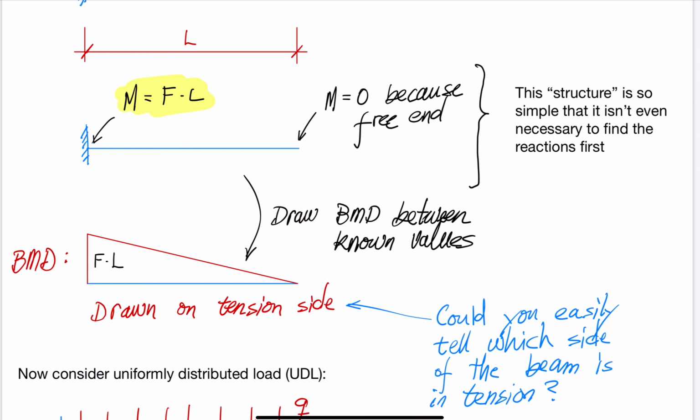In these examples, we always draw the bending moment diagram on the tension side. Because some textbooks draw the bending moment diagram on the compression side, it is often smart to state your convention, in order to avoid misunderstandings.